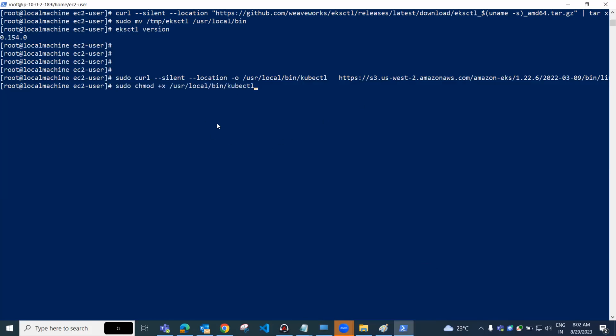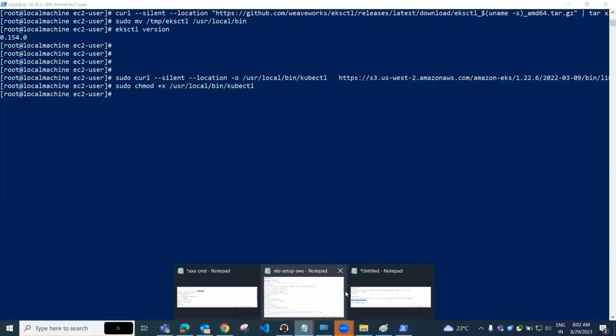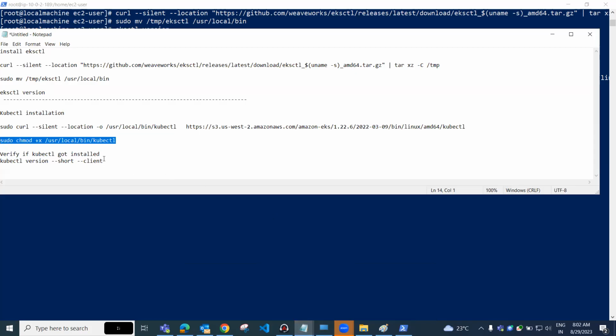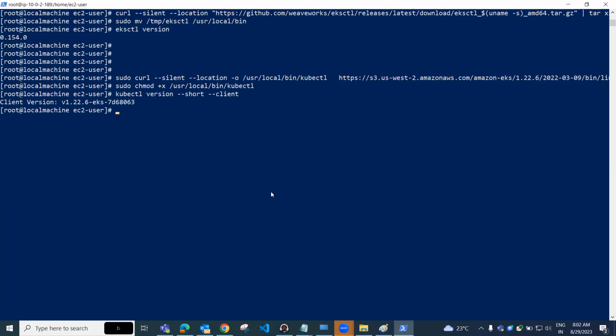Now I need some permission to read and write for the kubectl. Check the version. So kubectl is also installed with the version v1.2.2.6. Now both are done. I mean the prerequisites are done.